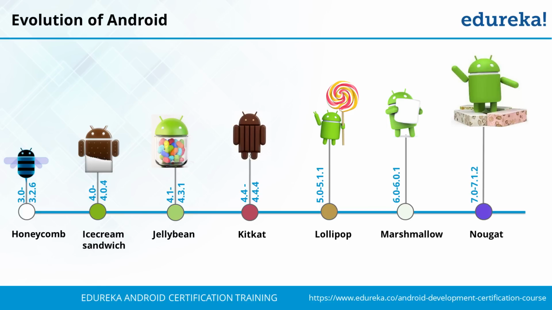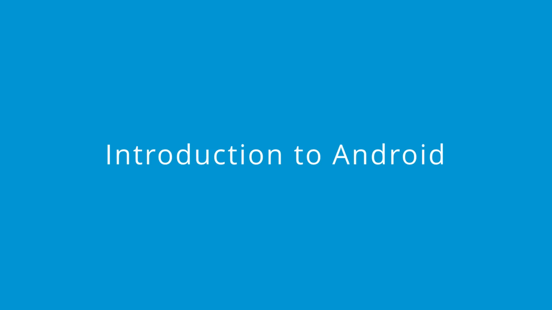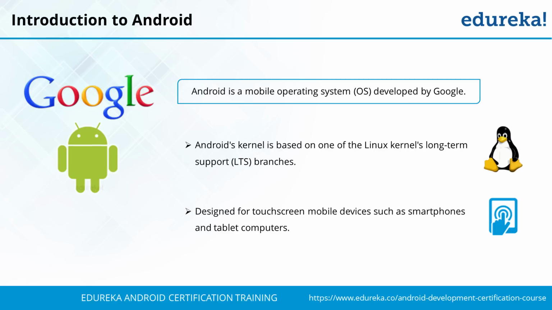So let's now proceed towards the introduction to Android. So guys, Android is an embedded operating system. It's an operating system for embedded devices backed by Google, right? To be precise, it is more or less used in the mobile domain, right? So we say it's a mobile operating system, but to a very large extent, it's an operating system which can be installed in any of the embedded devices, right? So you could have seen Android near you. Android is in television, Android is in smartphones, Android is in watches, it's in printers, it's in the infotainment systems of vehicles, right? So Android is basically an operating system for embedded devices backed by Google.